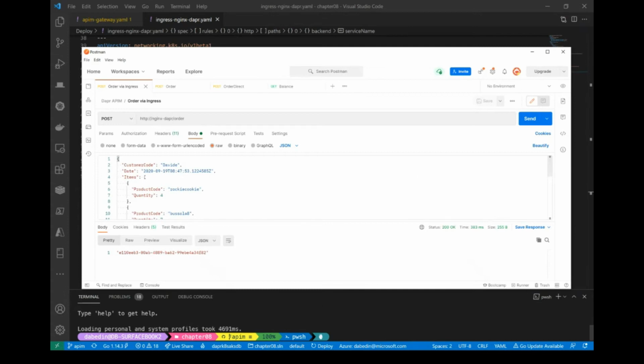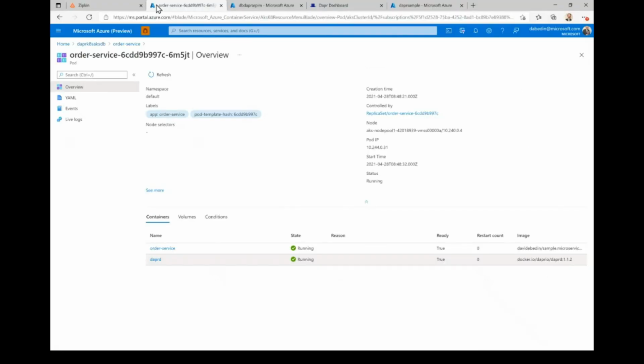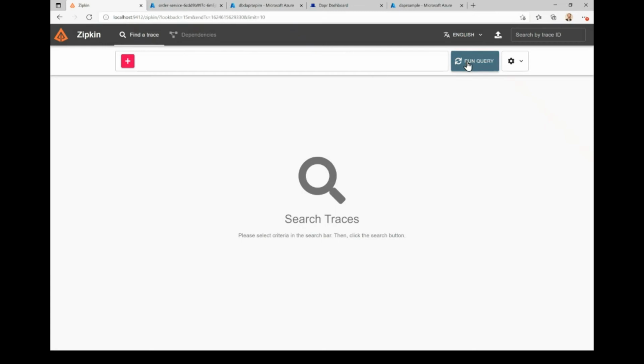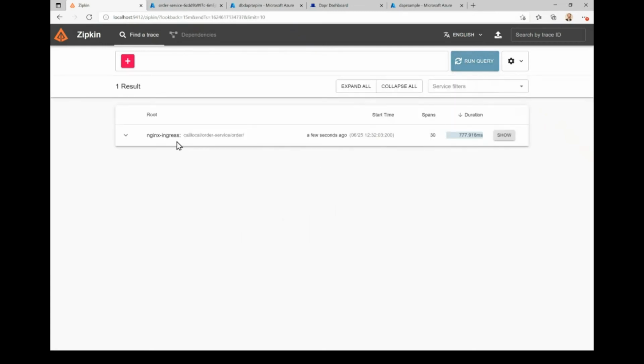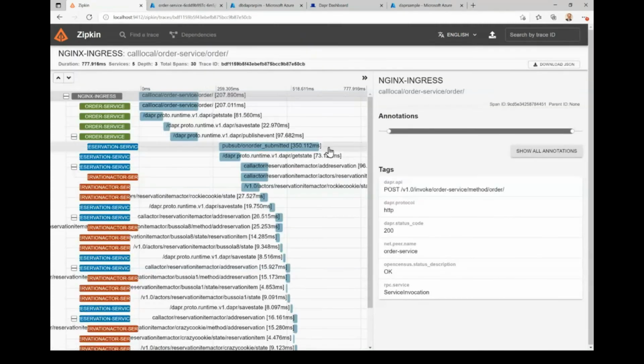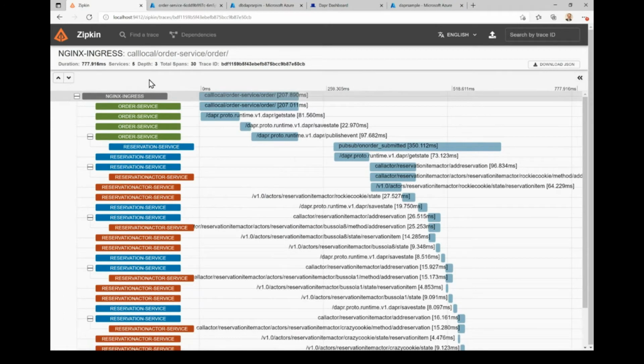If we try to see what is happening via Zipkin, there should be something here. If we take a look at it, we'll see that the root of this trace has been Nginx, but I did not configure anything specific in Nginx to send data to Zipkin.